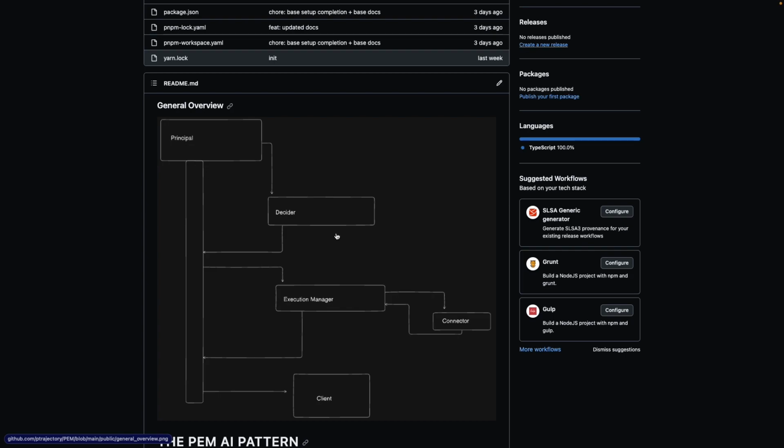So the decider will look at all the execution managers it has access to, the Notion execution manager and the events execution manager, and it reads the description of both and says, hey, for this task to be completed, I'll need to use the events execution manager.